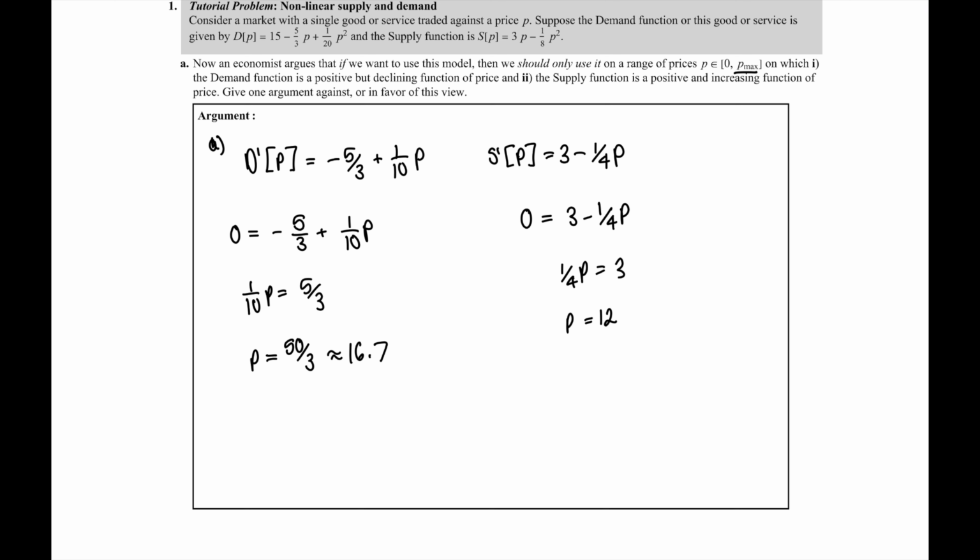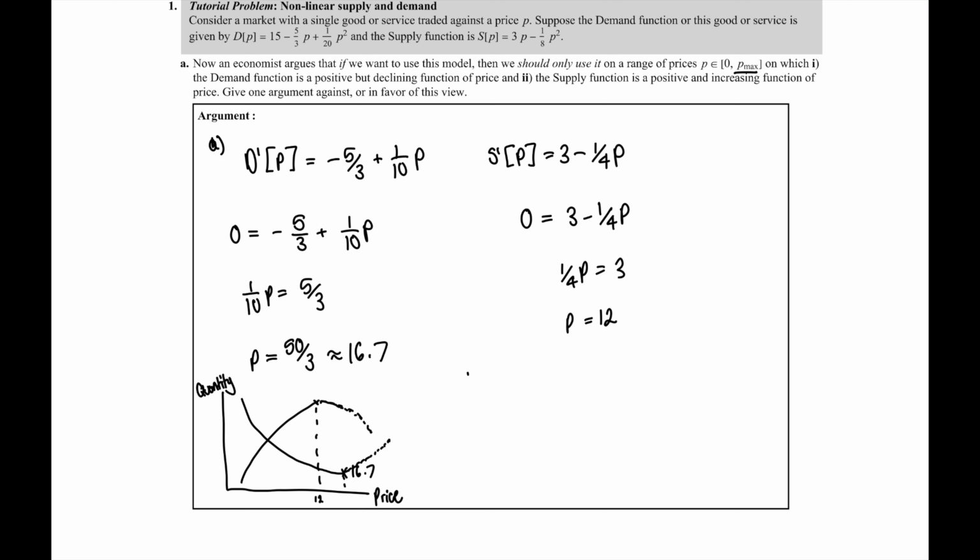So now I'm just going to draw a rough sketch of this diagram. I'm going to put price on the x-axis, and I shall put quantity on this axis. When I do this, the demand is a downward sloping curve, so it looks something like this, where this point is equal to 16.7, and then supply is upward sloping, where price is equal to 12 at that point. If I were to extend this line across, we would get something like that, and if I extended the demand function, we would get something like that.